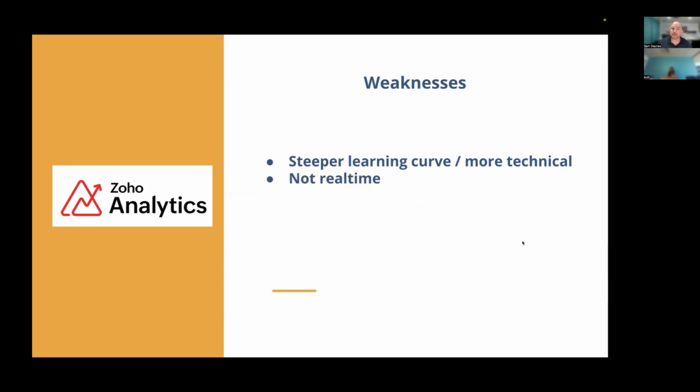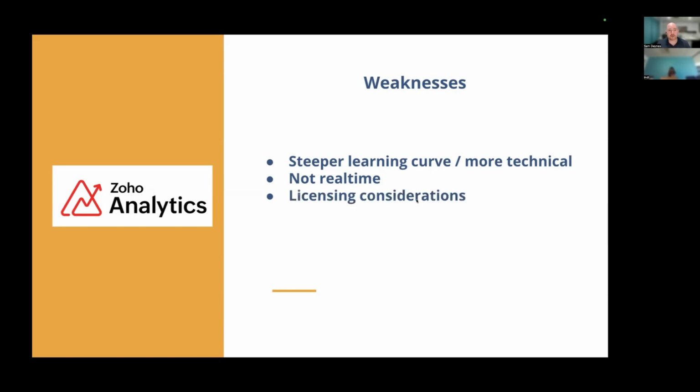It's not real time, and this is one of the biggest drawbacks of Zoho Analytics. It runs on a synchronization schedule, so depending on the data source, you may be able to get your data into Analytics on an hourly basis or a 3-hourly basis. Zoho is always working to improve this and make it closer to real time, but as of right now, you do not have the ability to report on real-time data inside of Analytics. So there is going to be a slight delay between when you enter data in your source system and when you see it in the analytics platform.